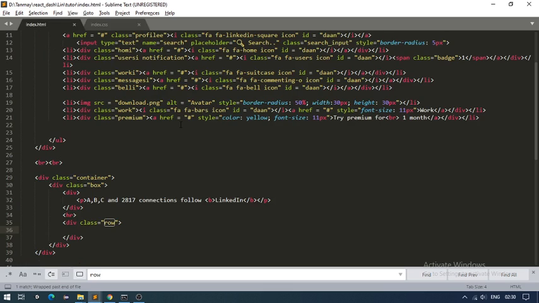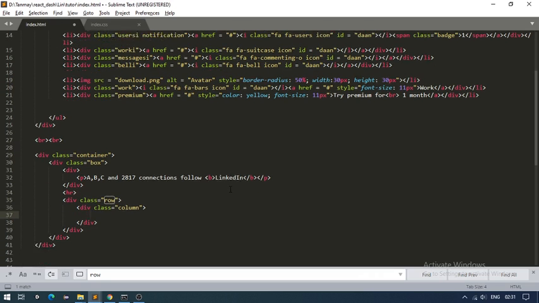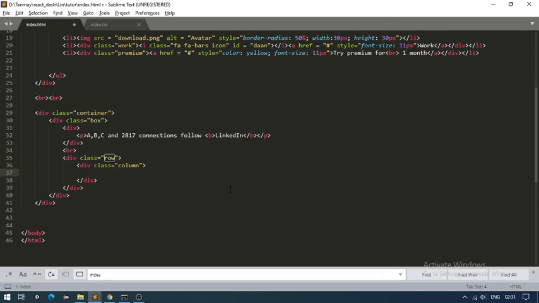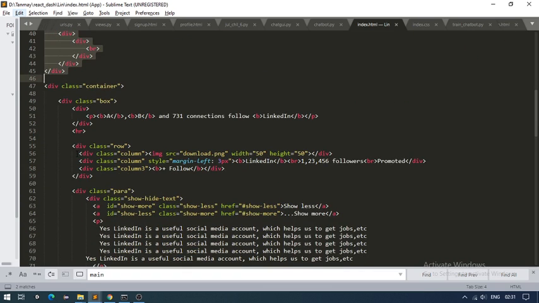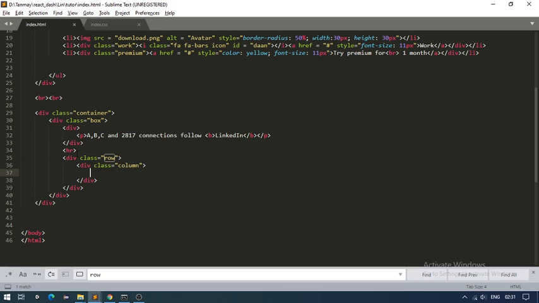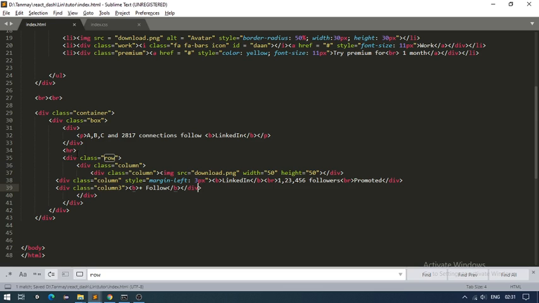Let me start with another class of column. We will get into the CSS part later once we have done everything here. So let me just copy paste the content here, whatever is inside this. I will show you guys.